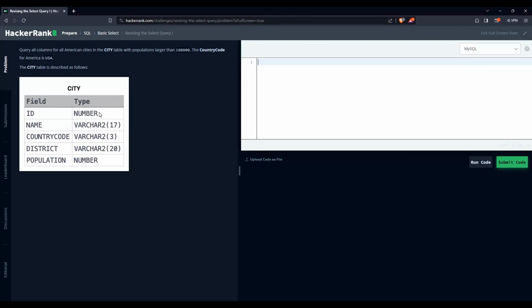If it's saying 1 lakh, then we can directly apply the greater than of that number only when the data type of that field is numeric, that is number, right? And name, country code and district are varchar, which will go into single quotes, right? So varchar is just the type string. Now let's break this question and let's go and solve this.